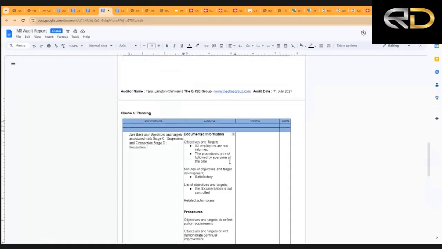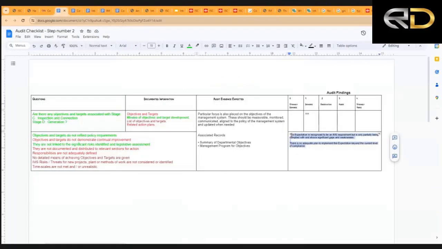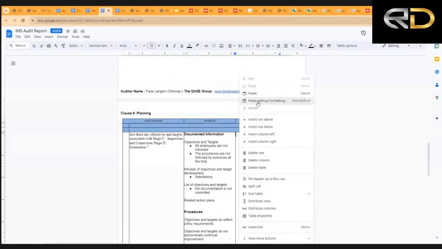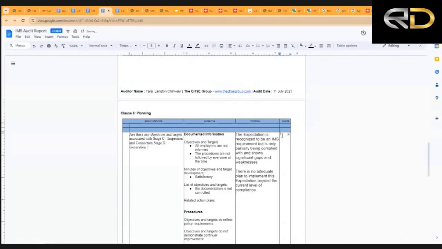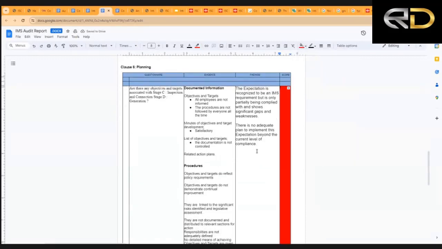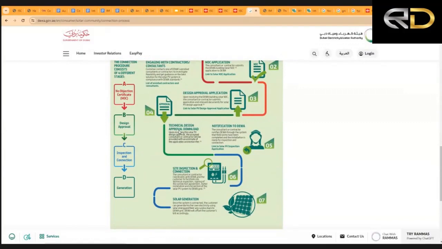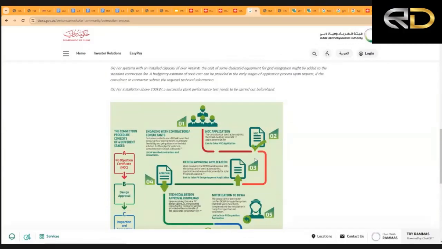Okay, and then now the findings, I'm just going to come over here, and of course, I'm just going to select this finding, which we agreed on in the audit section, in the audit checklist. And I'm going to put it over here with my audit finding of a non-conformity, and I'm just going to place it over here like this. So this is now the report I'm going to send to step number 6, step number 7. And then the other auditor is going to say from step number 3, 4, and 5, another auditor is going to do the same right here.